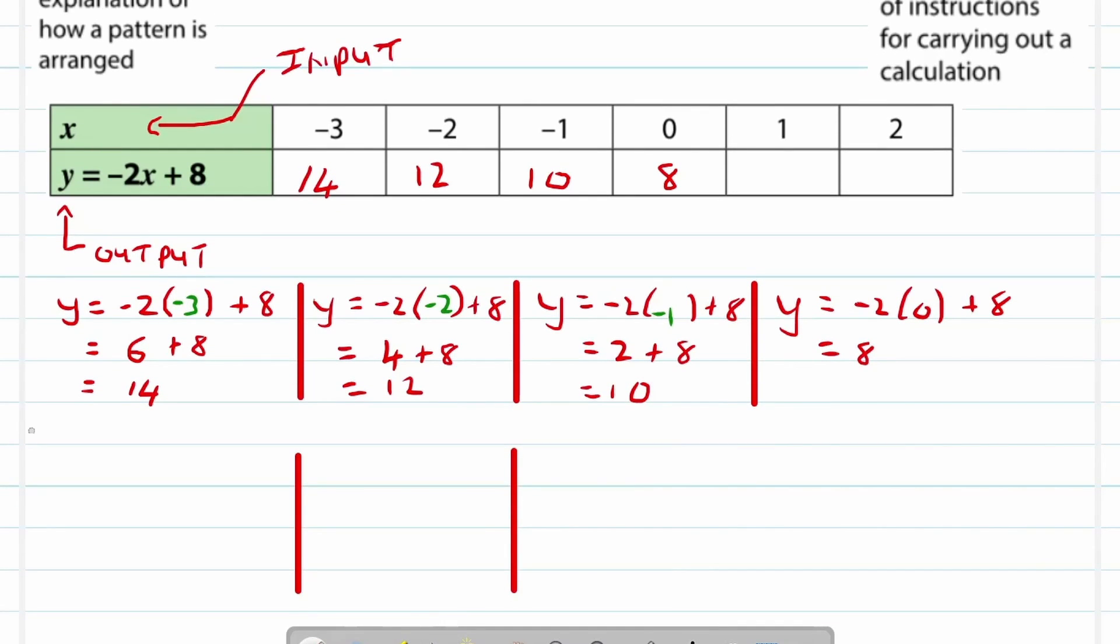Let's look at our input value of 1 and then of 2. So y equals -2 times 1 plus 8, and then it's -2 plus 8. Remember, -2 is our starting position, we're moving to the right if we add 8, so starting from -2 plus 8 goes to positive 6. That's our output value, 6. Then our input value again is 2: -2 times 2 plus 8, and that will give us -4 plus 8. Again, starting position 2 and moving to the right, it's equal to 4. You could clearly see this is a linear pattern, there's a constant difference of -2. Thank you for your time, stay tuned for more.